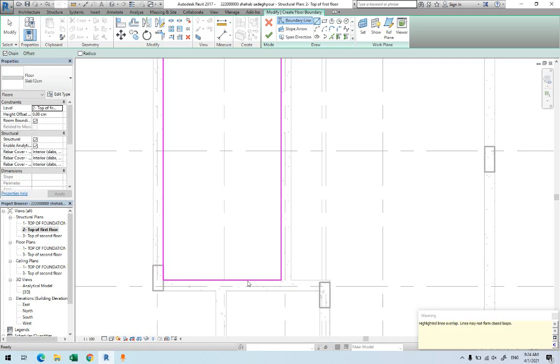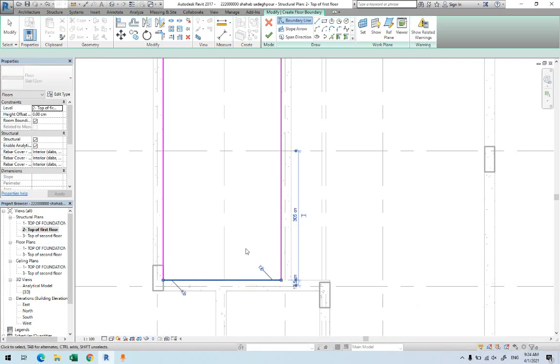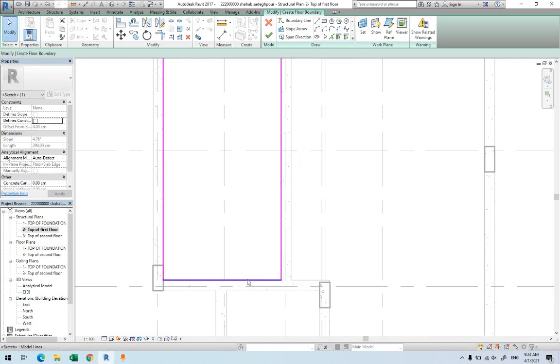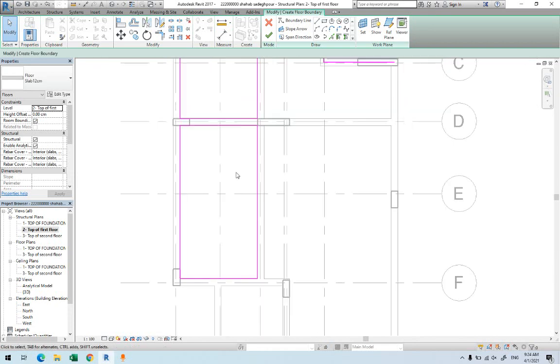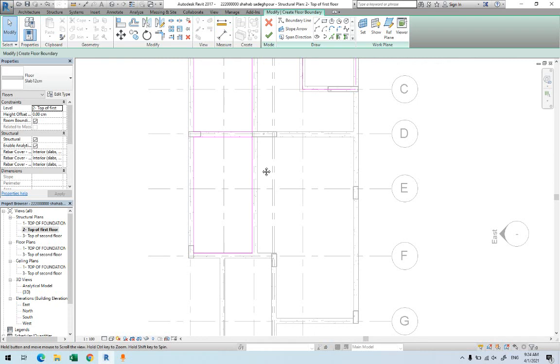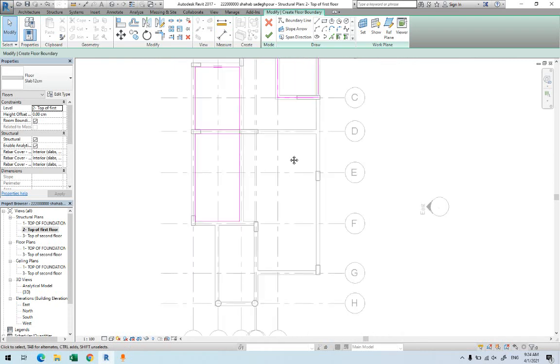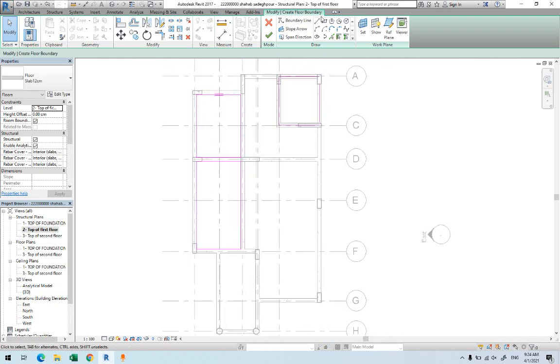So there's something here, yes, there is a line here. If I delete it, you see another line here. Now the warning will disappear. This is the other way to draw slab. So you have three ways that you can use: rectangle, which is easy if the places are rectangle. For the pick support also, if you have the beams around it, you can use pick support. But if you don't have beam, I mean, you cannot use pick support unless you have the walls. You can choose it between the walls.